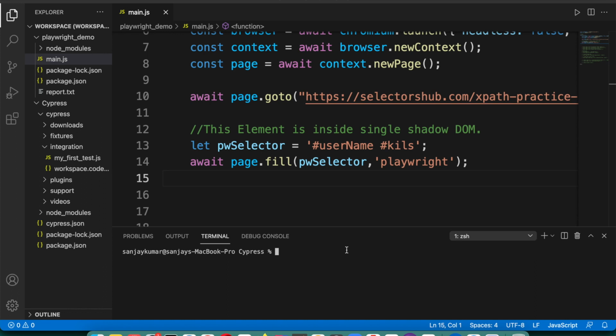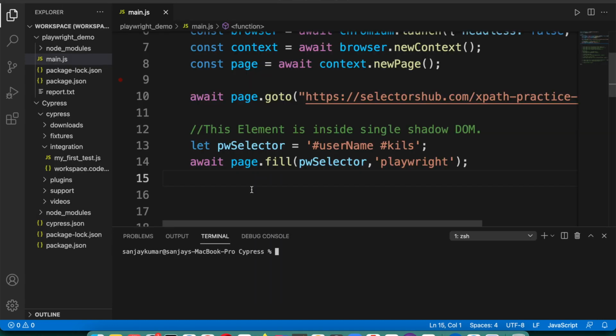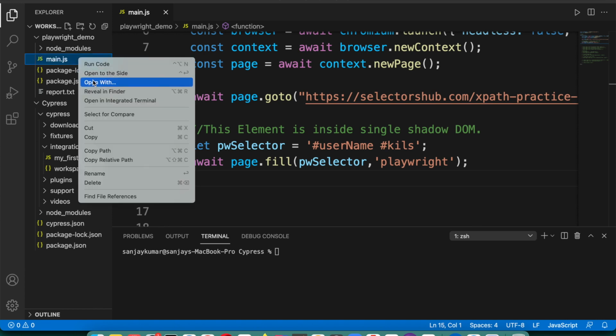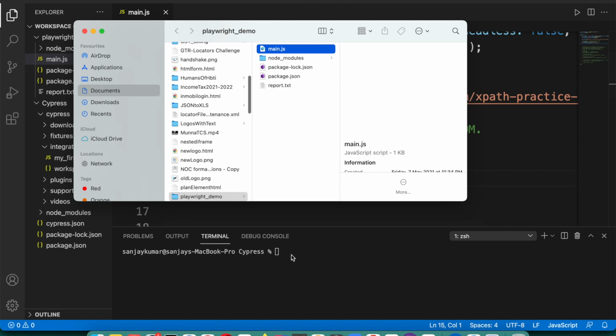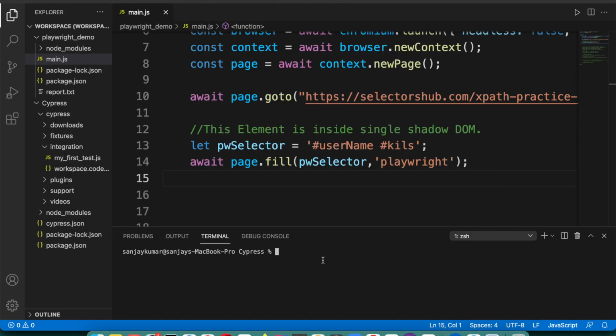Okay, now let's run this. To execute this command, I will use node main.js. Let me open this and go to the folder where our code is written.